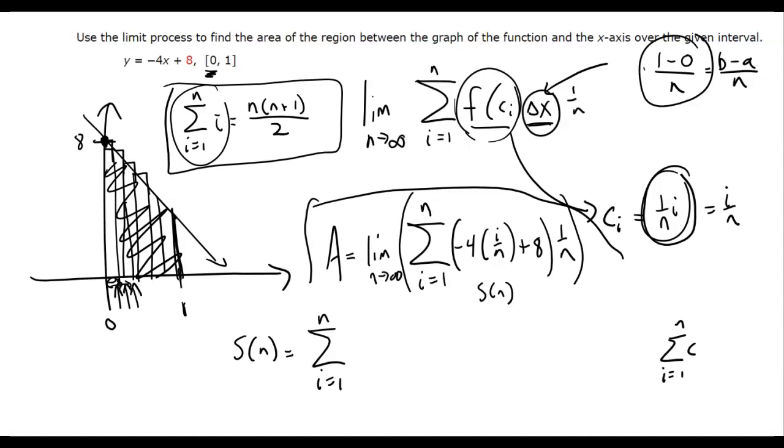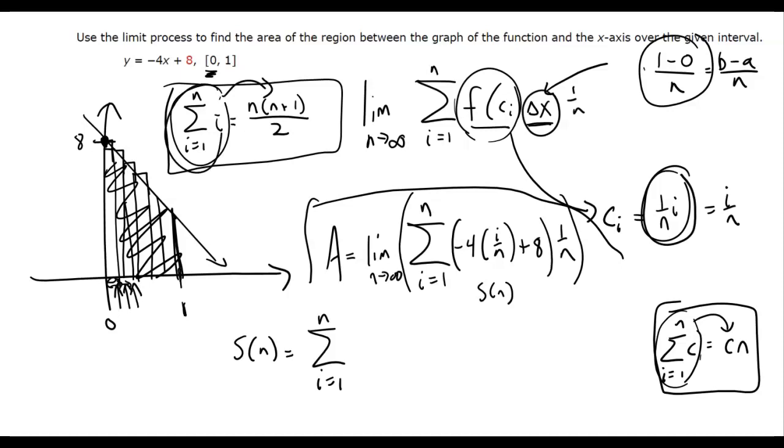Right, if you just have a constant here, then that just means you're not plugging in an i. That's just C plus C plus C plus C plus C, n times. So that's just C times n. Okay, so that's 2 out of my 4 formulas I'm going to use for this problem. So I'm looking for this, so I can apply the formula, and I'm looking for this, so I can apply the formula.